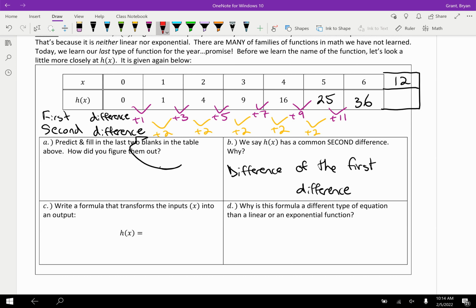It would be much faster just to have a simple formula where we use this input, this x, as our only value we substitute in. We do something to that input and it gives us the output. So think, can you see a connection between the inputs and the outputs? And I hope you do, especially based on our last lesson or our last unit, which was that exponential unit. Can't we just take each of these inputs and multiply it by itself, right? Isn't 9 3 times 3 and 16 4 times 4 and so on and so forth? So wouldn't this last guy here just be 12 times 12, which is 144?